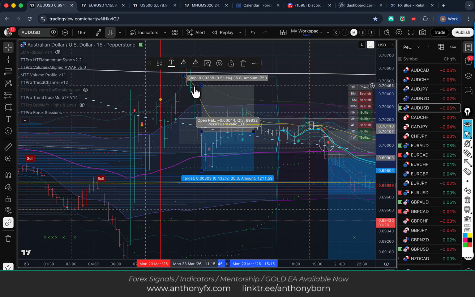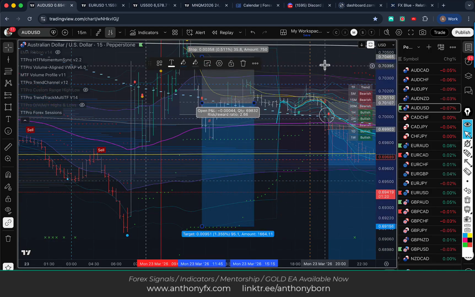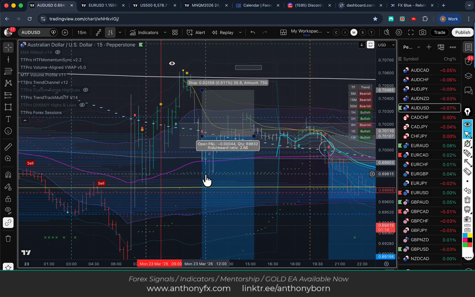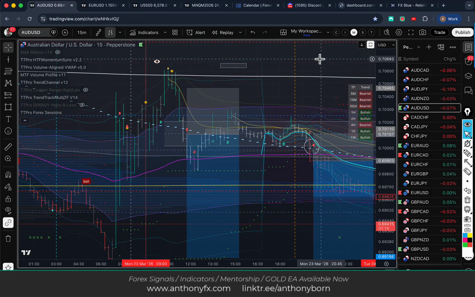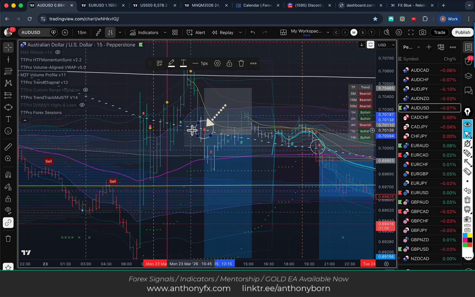You've got the previous candle here. Go for 3R on that if you like, but you're going to look to close 50% or 60%. That's what I'm doing at 1R. All right, so that's the first signal, and then we're looking at this one here. That's where you get involved.